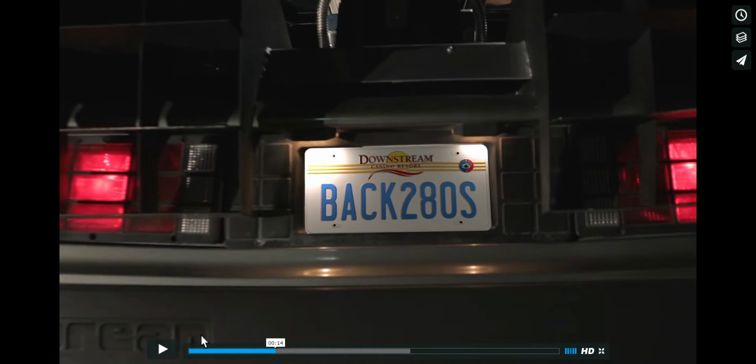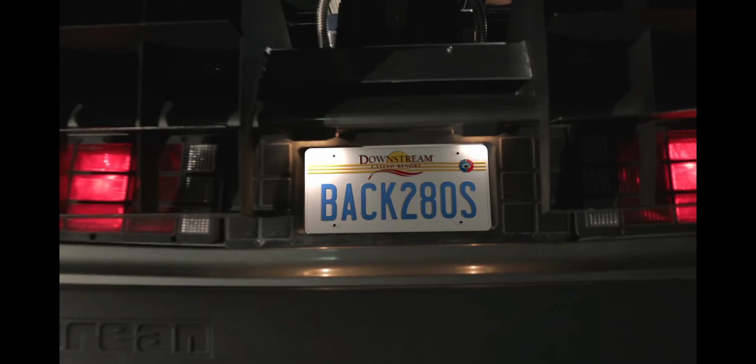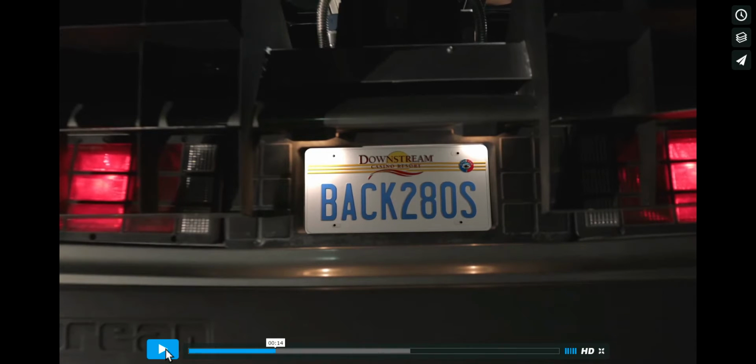So really, even without all the graphics, it would look like a really good spot, but all of the 3D graphics that are added on top of this take it to a whole other level. And the sound effects that are on that really help support it. Without the sound effects, I don't think it would be nearly as stellar as it is. So the normal filming and cinematic coloring and stuff that we do all the time, it's this 3D graphics that really takes it to the next level. And then this shot.